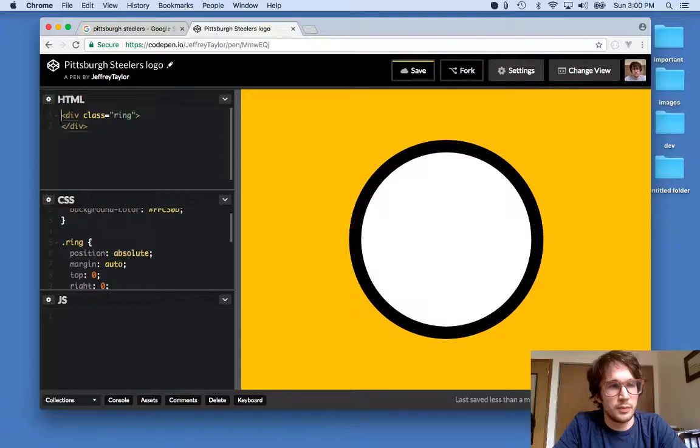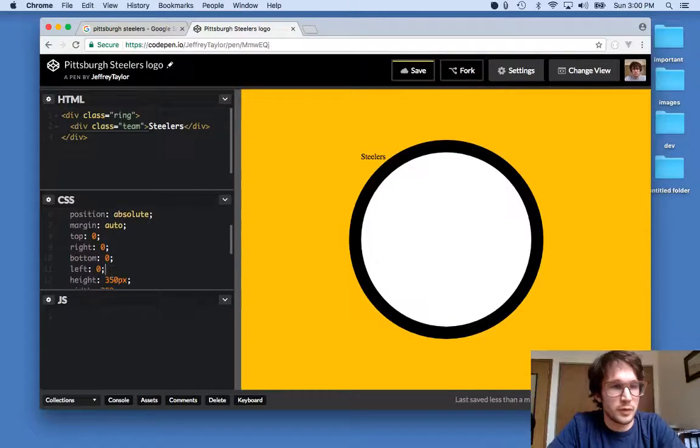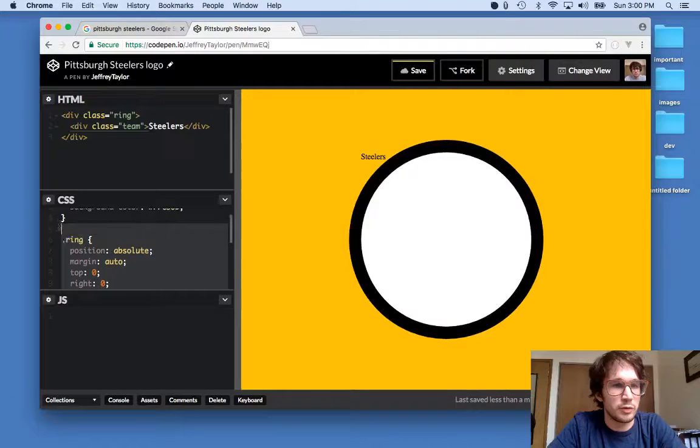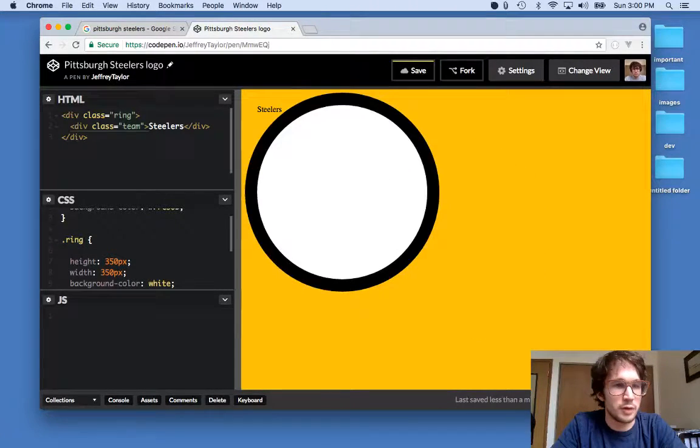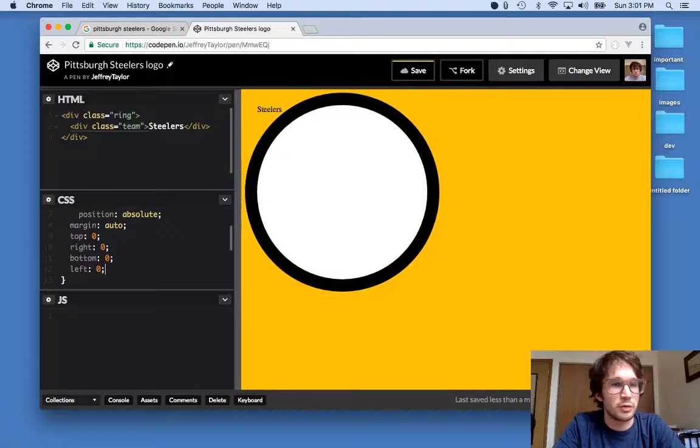I guess the other thing I could do, let's just make another element for now. I need a container for my text. So this is the team, and the team is Steelers. This will also be absolutely positioned, so I'm going to take all this out and put it up here. The ring and the team are going to share some styles, which is all this junk.